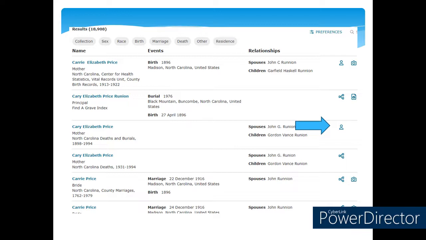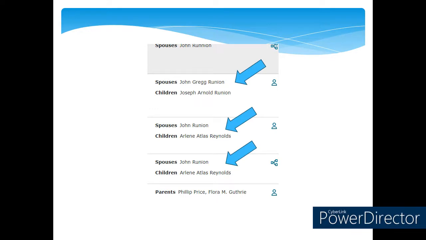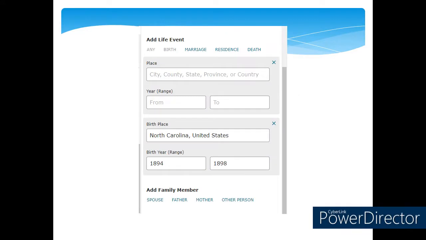Indicators that a given record belongs to the relative that you are searching for include: first, the name or variation of the name is unique for that area and time frame. Second, the presence of family members in the record which match those in the corresponding person page. Third, the location in the record matches the county or an adjoining county to the previously identified locations found on the person page. And fourth, no unexplainable conflicts with information appearing in the person page.